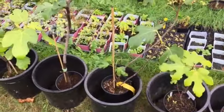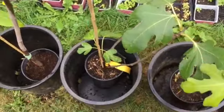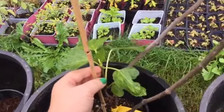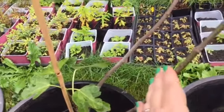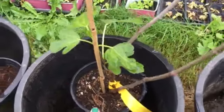The next one next to it, I'm going to have to look at the label, you guys, is this one right here. It has a branch here and a branch going up this way. And then this branch right here behind the stake is growing in a more upright position, which I really like. So this one's probably going to end up becoming my main leader branch for this tree. I'll probably end up taking cuttings from these side branches and propagating those to create more trees. So this one is the Violetta fig, so that's how it's looking.